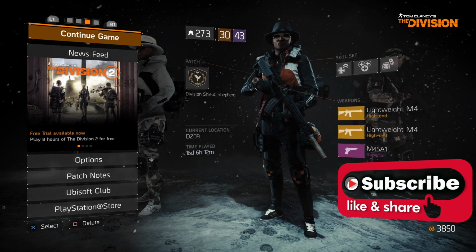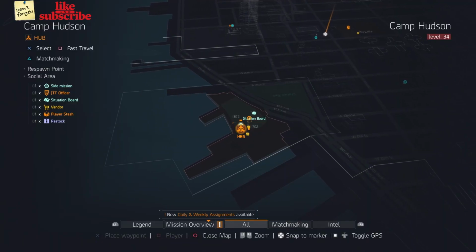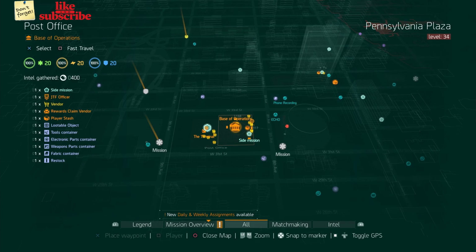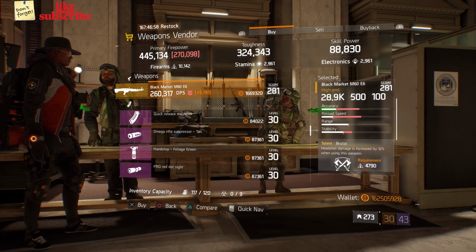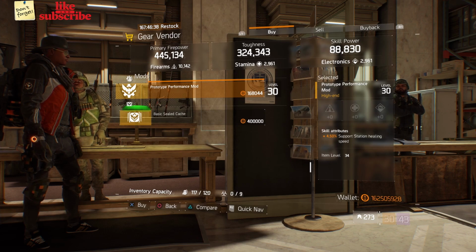We're here for July 30th, 2021's Vendor Reset. So let's get right into this to see what we got good for this week. For our first gear items, head over to Camp Hudson. Here the weapons vendor has a small grip. For our next gear items, head over to the base of operations. Here the weapons vendor has a black market M60E6. For our next gear items, we're still at the base of operations. Head over to the gear vendor here. We got a prototype performance mod with 4.50%.